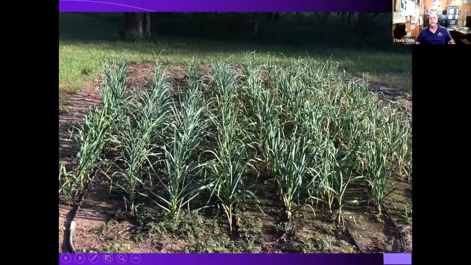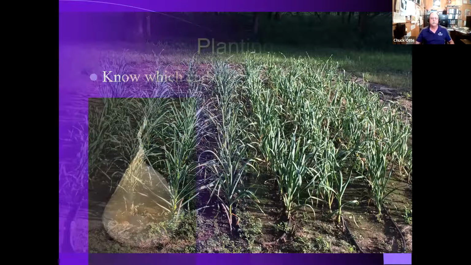I'm working on that. And this was a wet phase because I did have some algae growing there on the soil surface. One of the things about garlic is not a lot of leaf area. It doesn't do a good job of shading the soil, which is why we're trying to get it closer together. Mulch is very, very helpful. You want to keep the soil cool as long as you can in the spring. Heat is not a garlic plant's friend. And you also want to keep the weeds down because the more sunlight that gets to the soil, the more likely you are to have weed problems.